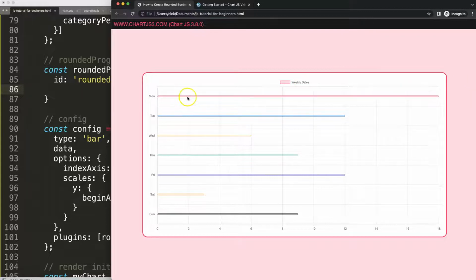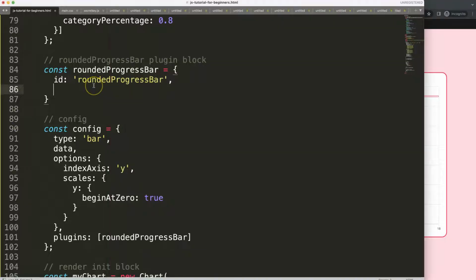The reason why is we want this dataset, the progress bar, to always be on top of its shadow. So there would be a shadow going all the way to the end here. That means before the datasets, we're going to draw this rounded progress bar shadow, and of course the text as well. So we're going to say here beforeDatasetsDraw.